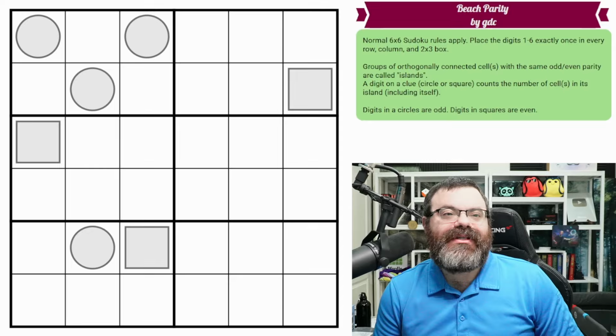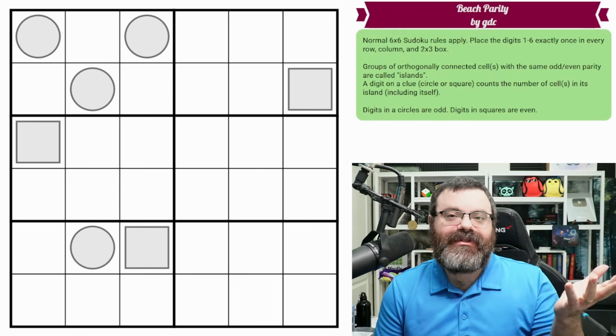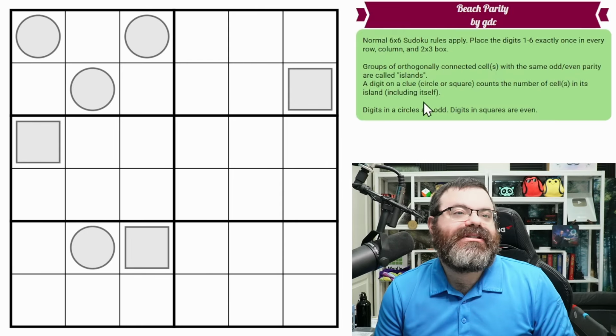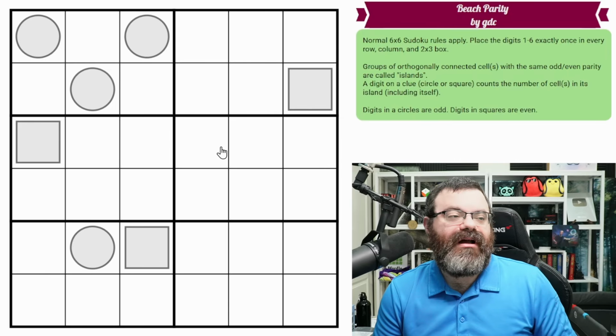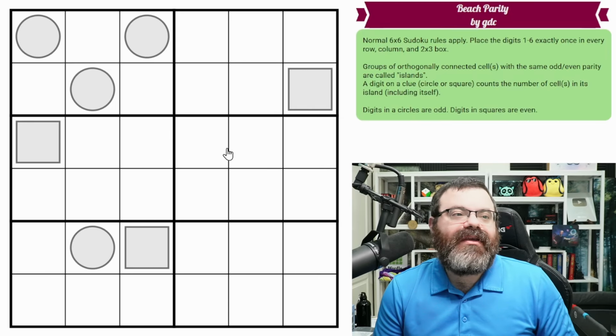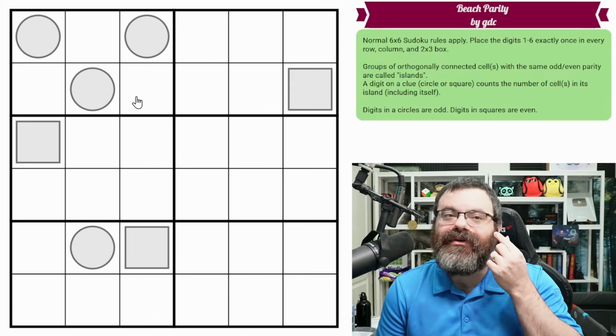So this continues our parity theme week. Parity is just the property of being even or odd. So the parity of 2 is even, the parity of 3 is odd. It's just a mathematical term. And so all of the puzzles this week will in some way involve the concept of being even or odd. I like to color evens blue and odds orange if you want to follow suit with me, but you can use whatever colors you want or no colors at all.